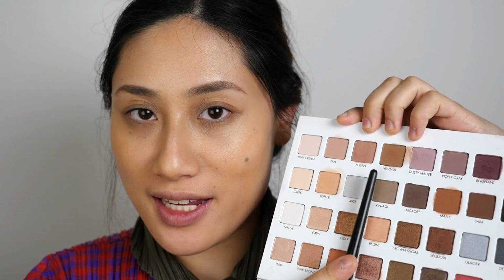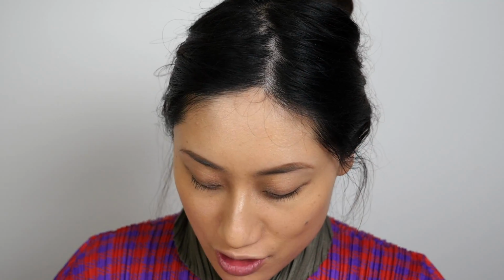So as usual, I'm going to start by priming my eyelids and taking the primer that I always use, which is the Concrete Minerals Electric Eye Primer. I really like it. It's a good primer, it's affordable, and it works well. So now that I've primed my lids, I'm going to be taking Walnut, which is a mid-tone brown, and adding that to my crease area just to give it some dimension.